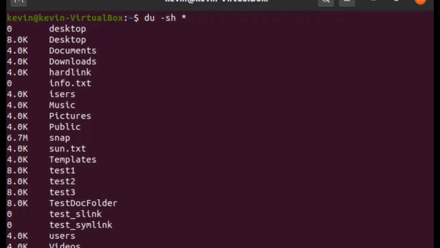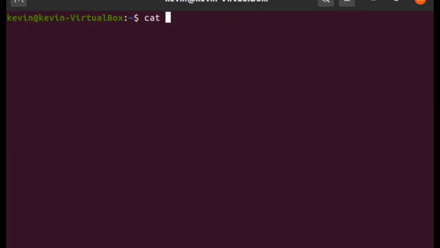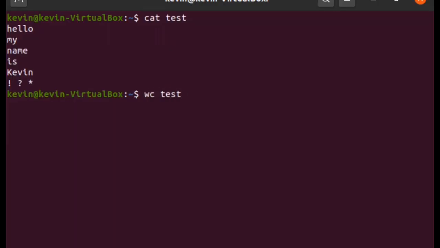So let's check that out real quick. And clear my screen here. So I'm going to do cat test, just so you can see that. So I can do word count on the test file. You see we have the number of lines, which is 6. 1, 2, 3, 4, 5, 6. Okay, number of words, which is 8. Okay. Number of bytes and characters, which is 29. Okay, it tells us the file was test.